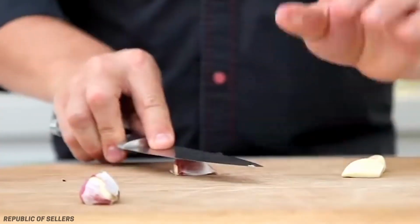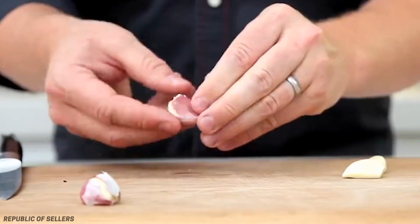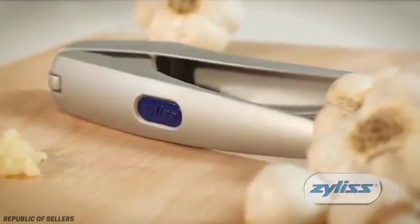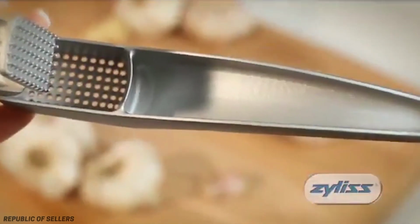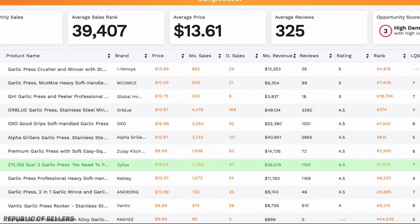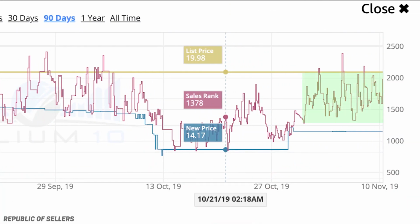Let me explain. Well, before a customer had to press a garlic, they needed to peel the garlic pods. And that certainly left an unwanted smell of garlic on the customer's fingers. This version of garlic press eliminated the hassle of peeling the garlic pods completely by designing their product in a manner wherein the customers did not need to peel the garlic pods before they pressed it. And as you can see, they are on the first page and kicking their sales right through the roof consistently.